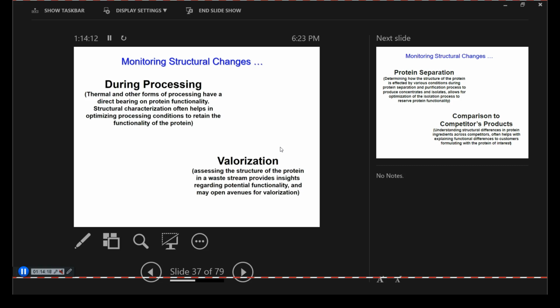So how do we anticipate or predict that? We look at the protein structure and how it's impacted under the same processing conditions for beverages. If I want to formulate with whey protein, conditions will impact whey protein differently than it might impact pea protein or soy protein. So if I want to formulate with a new protein and replace whey protein in my beverage, which is the golden standard for protein beverages, I really need to understand how that processing of my beverage is going to impact protein stability or pea protein stability.